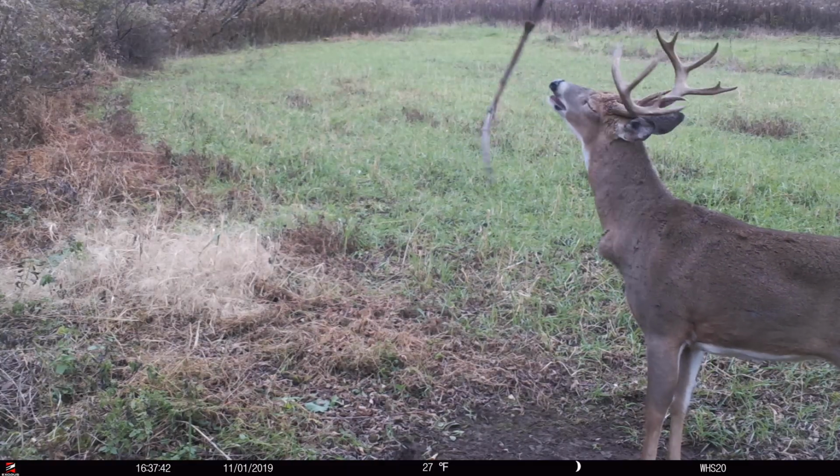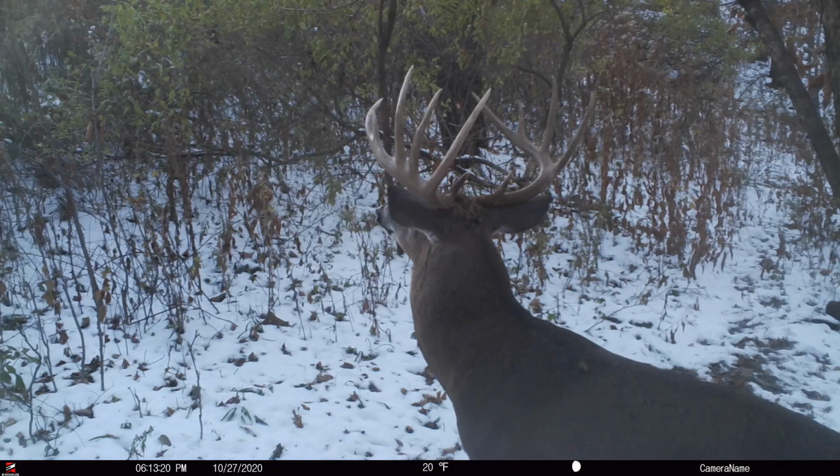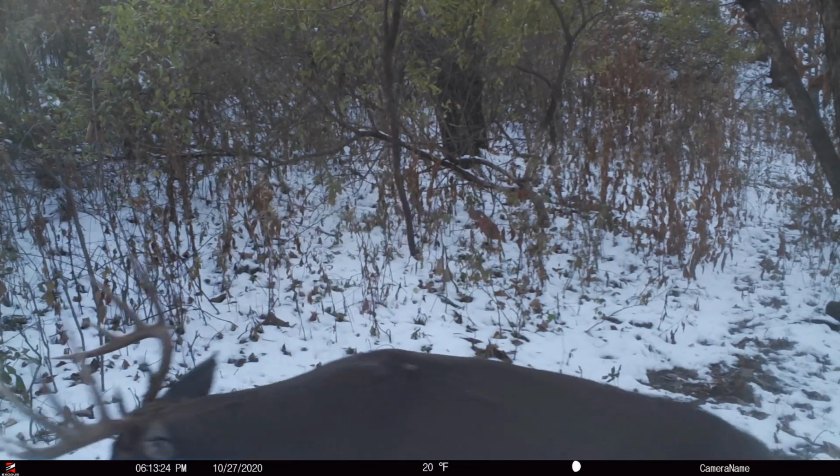We learned that for many years because almost all of our mock scrapes have a camera directly on them, and that's what we're going to do here, and we'll show that too. But very critical. It's interesting. I believe those bucks almost look at that mock scrape as something sacred. What I mean by that is we have pictures of some pretty large, older bucks. Kermit, the buck I shot last year, we have a clip where he comes in. We use it often. You might not notice this, but he already left his preorbital gland scent on the scrape. You can see it moving.